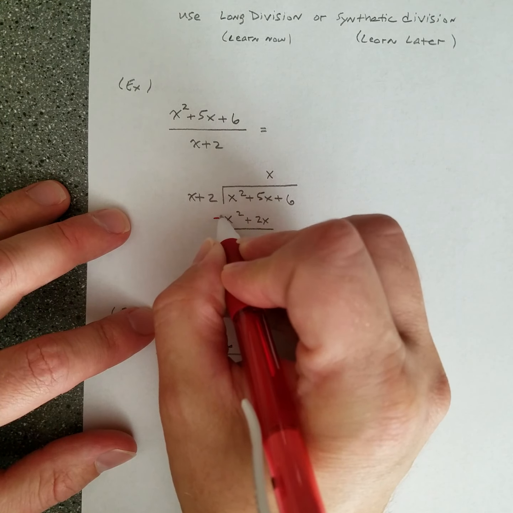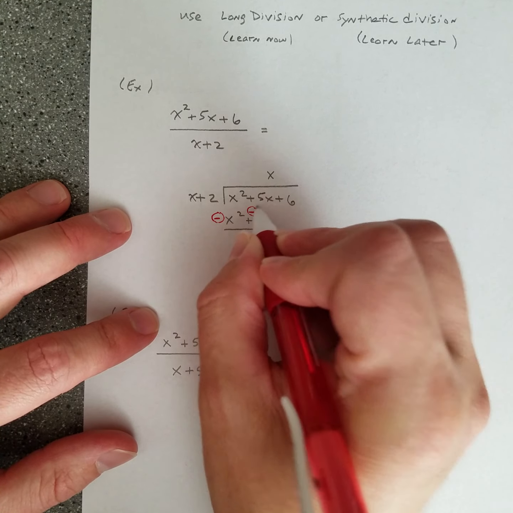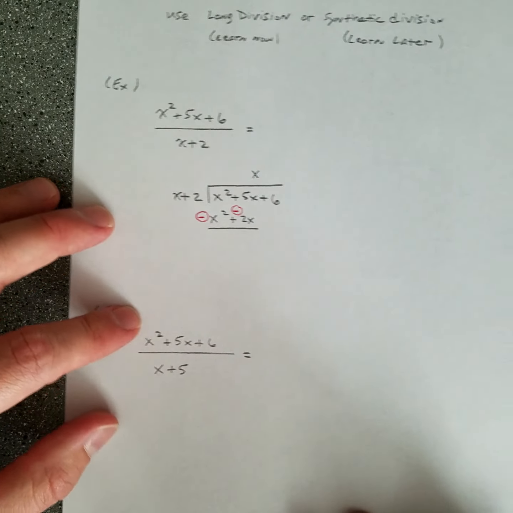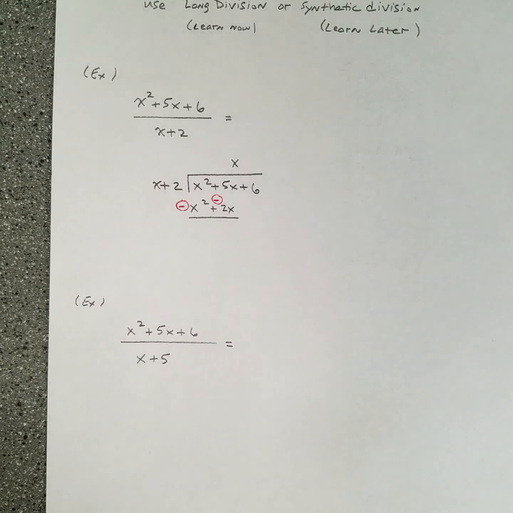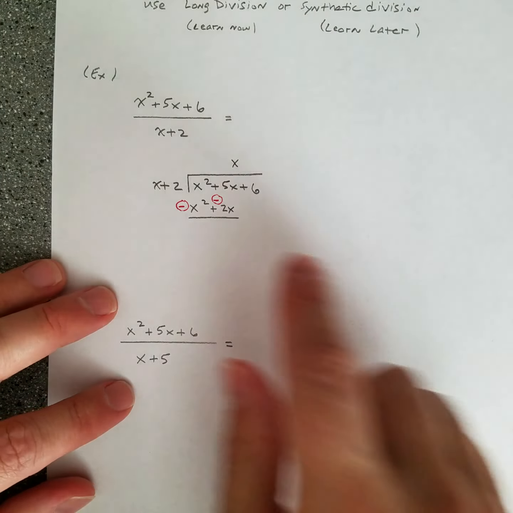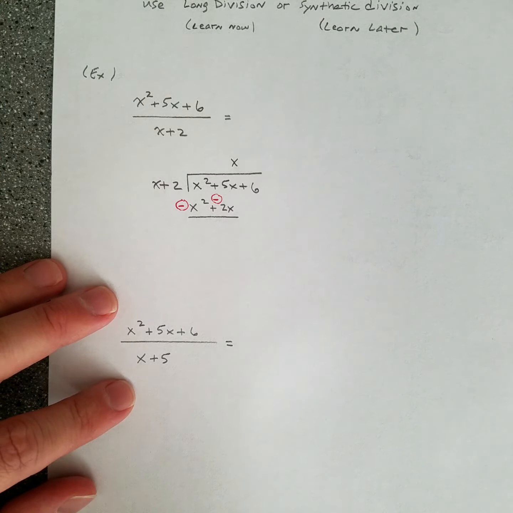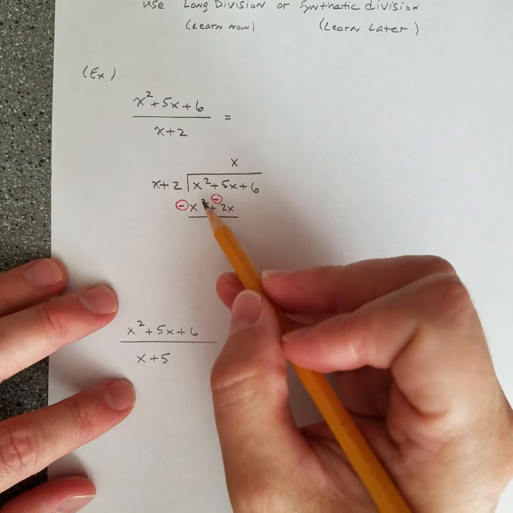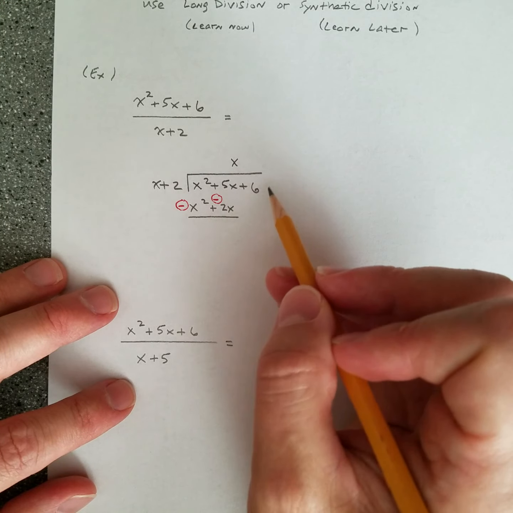So I'm going to put in red here a minus. Yes, when I wrote that down it had a plus, but if I'm subtracting it, now it's going to be minus. So I want to make sure that I keep track of that. So I put it in red, I circled it. That's the operative sign. Now what we do is we just combine everything in the columns as they are compatible.